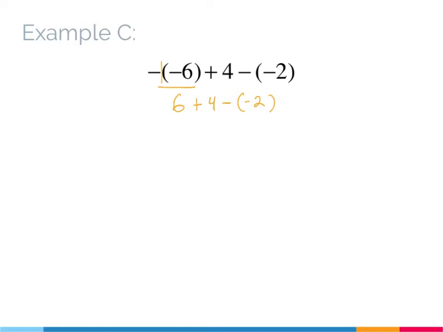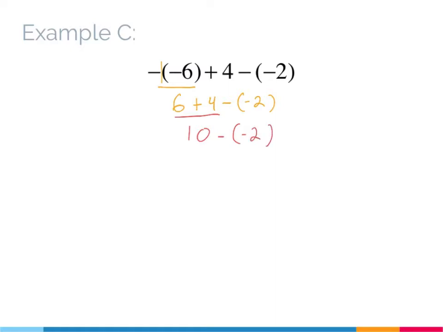Now, curiously, if you hadn't known that little tidbit about the 1, you would have treated it as double signs, and a negative and a negative would have given you a positive, and you still would have ended up with +6. The double signs is just another way of knowing that that -1 is out there. So now we've got all addition and subtraction, so we're going to be starting left to right. So I've got 6 plus 4. I'm going to be underlining that. 6 plus 4 is 10. Bring down my minus sign, bring down my -2.